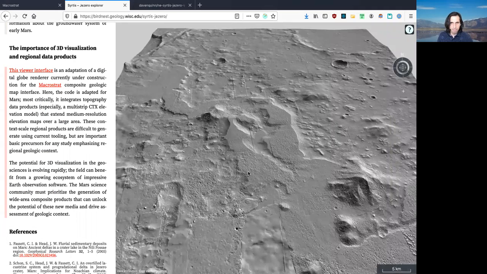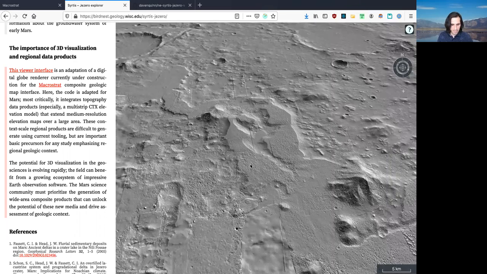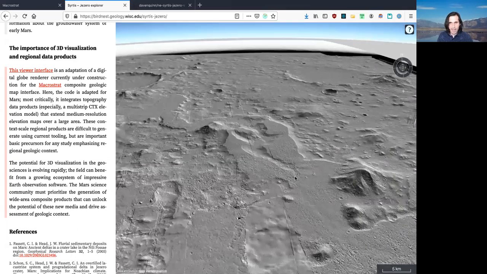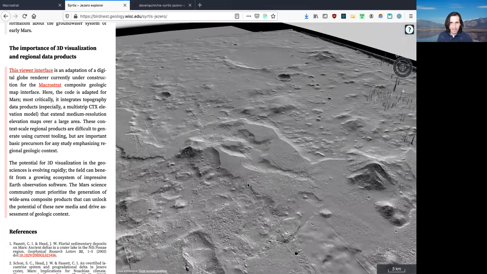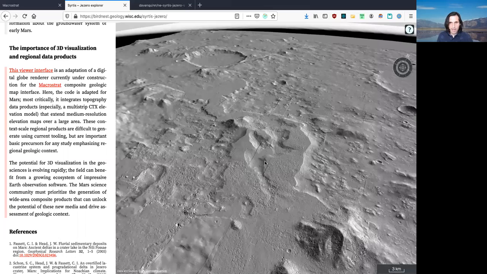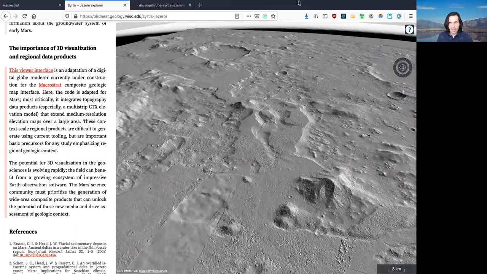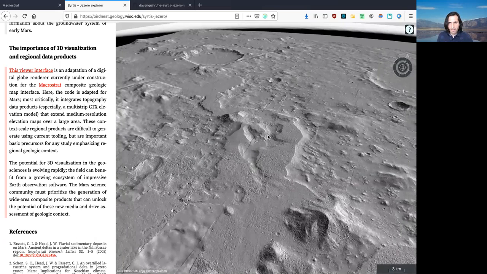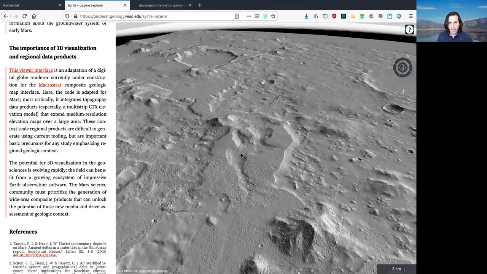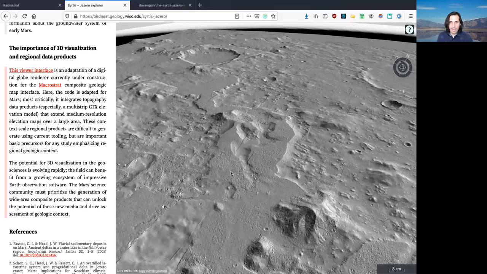But one of the big powerful pieces here is that we can change layers and add in our own layers and different data than just the base map and topography. So we can imagine adding eventually things like HiRISE imagery in more detail. We can turn on and off CRISM layers, even add annotations.